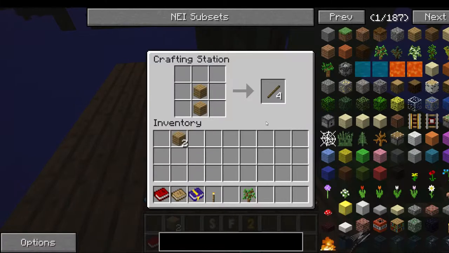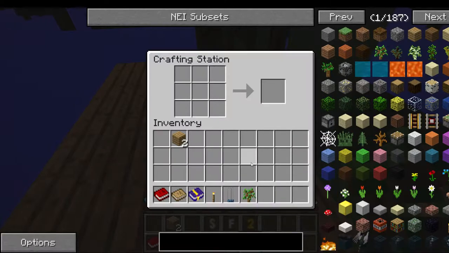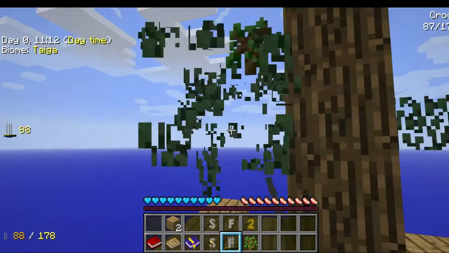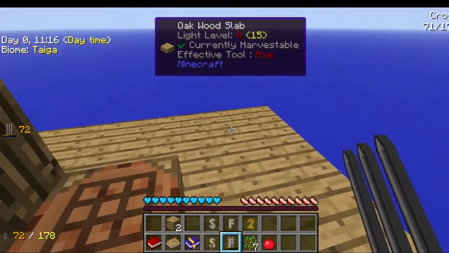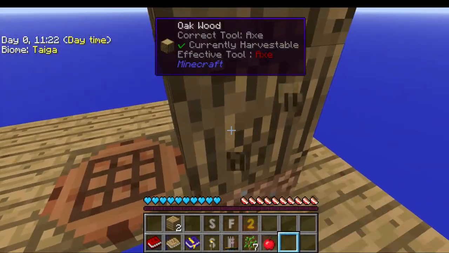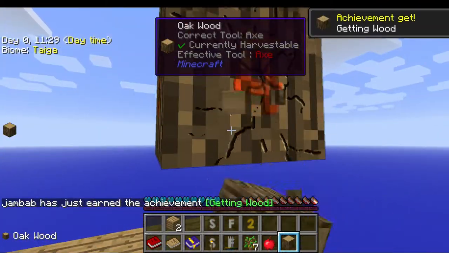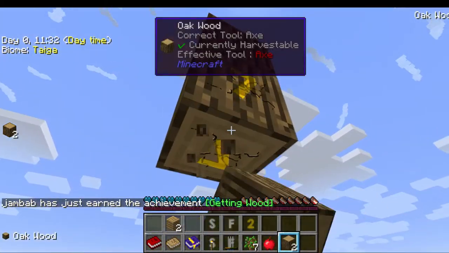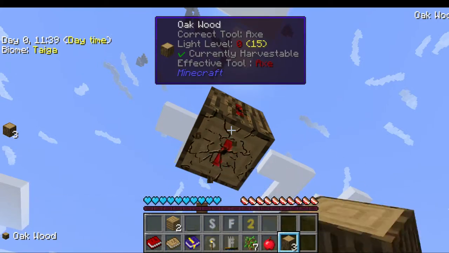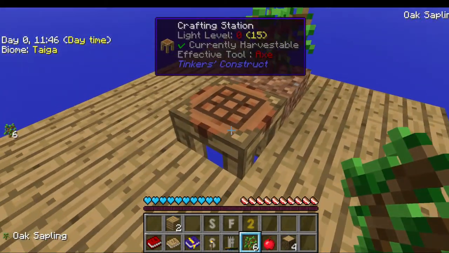Right, we need to get a crook. I feel like Wolverine. Rawr! Right, okay. Now we need to chop this thing down. And then we need to plant another one! And rinse and repeat. But we love it, really, don't we?